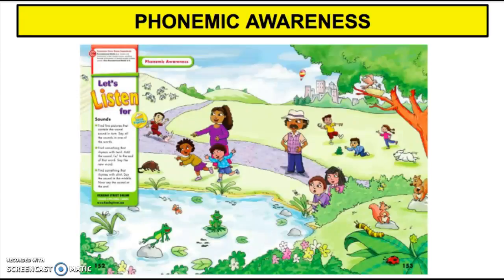So if I look at this picture, I see a girl, and she's walking by the pond. When I say she's, the middle sound is e. The last sound is z. I see tadpoles. They've started turning into frogs. When I say they've, the middle sound is a, and the last sound is v. Listen to the sounds in he's. H, e, z. There are 3 sounds. Let's blend those sounds. H, e, z.